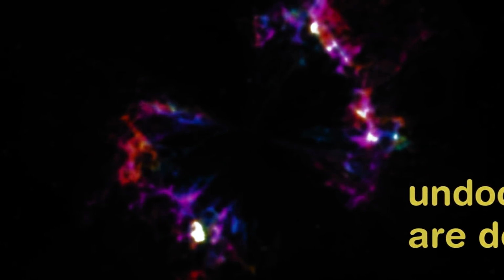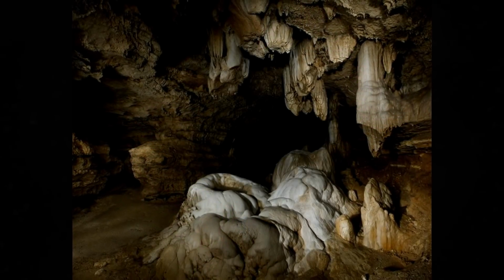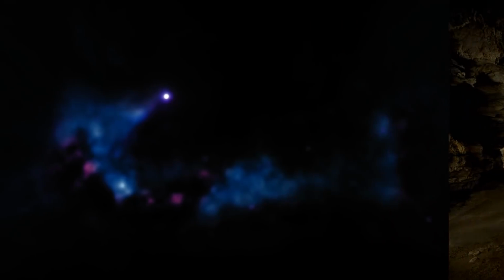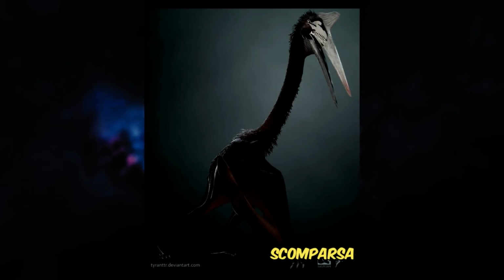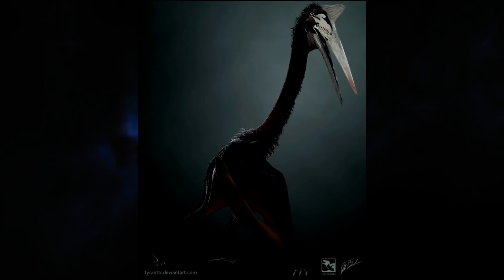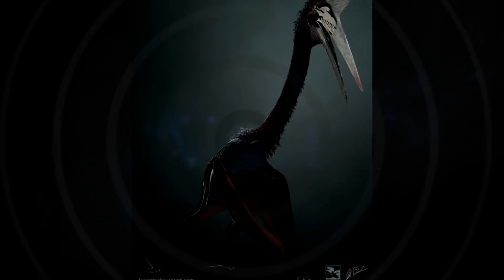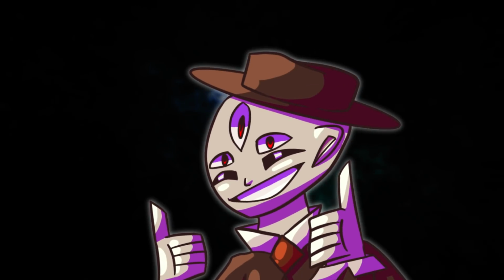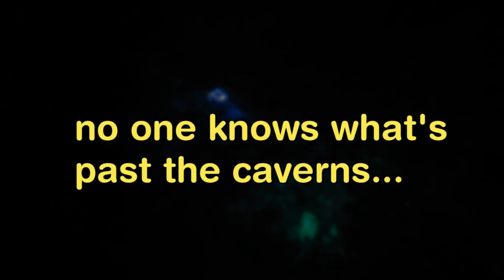And at a certain point, the mine shaft just stops, and there's only huge caverns, like I said, and this area is called the Game Over area. And it's really dangerous, and the only entity there is the Scomparsa, which looks like a giant pterodactyl or a quetzal, kinda. If you played Ark, you know what I'm talking about. They fly and hunt using echolocation, and they have this terrifying shriek when they do that. So if you're walking down the huge cavern and you hear a shriek, you're probably not gonna make it. And no one knows what's past this huge cavernous area.